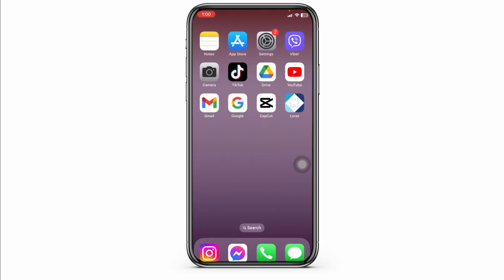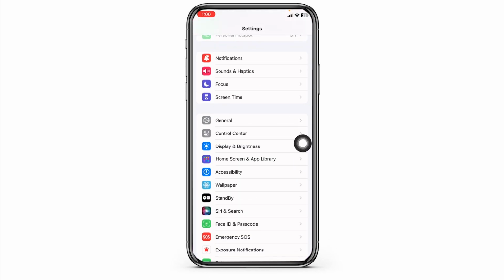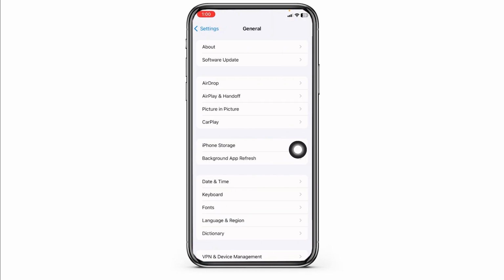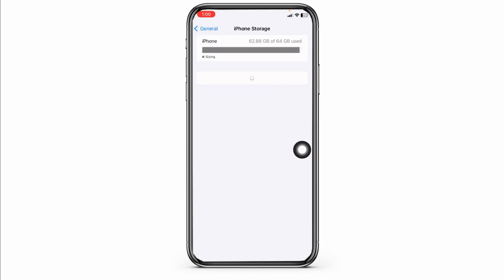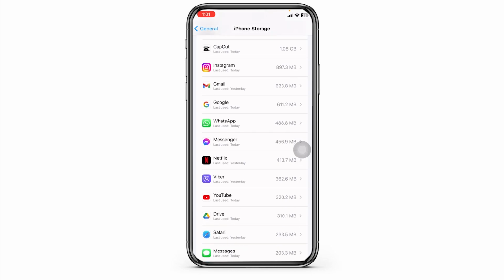Solution 2. Clear cache for the app. For that, launch your settings. Scroll down, navigate to the option of General, hit towards the option iPhone Storage. Make sure you have enough storage in your device. If not, you can delete the unused apps.